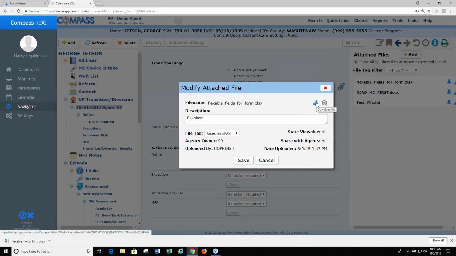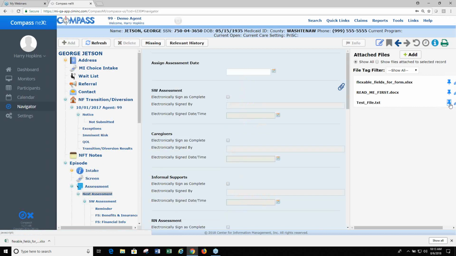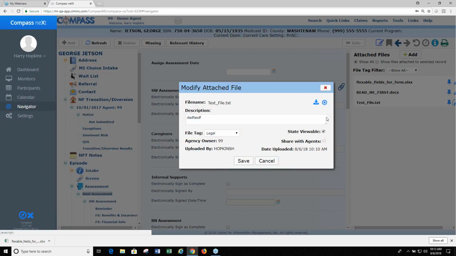You can also download. There are icons available here if you want to download it from here, but clicking on it over here is faster, obviously. But otherwise, all of the attached files are under one permission now, case attached files. If you have that delete permission in there, then any other place that you've attached a file, let me go to this one. Where did I attach this one? This I attached to the next assessment record. So if I edit that one, the delete button is enabled because I have the delete permission. So you can delete files that way.